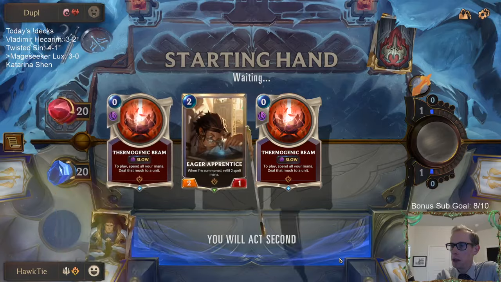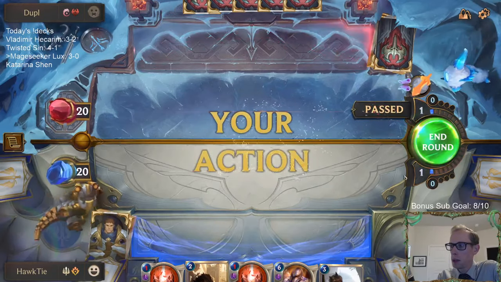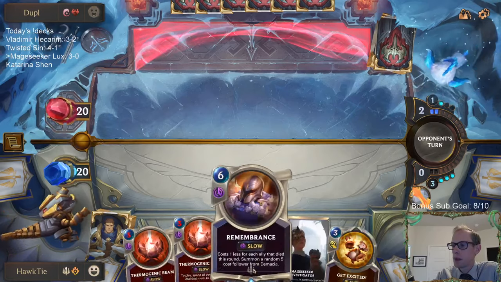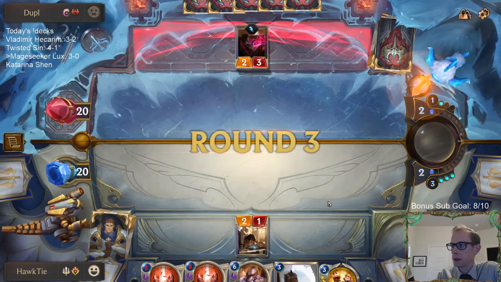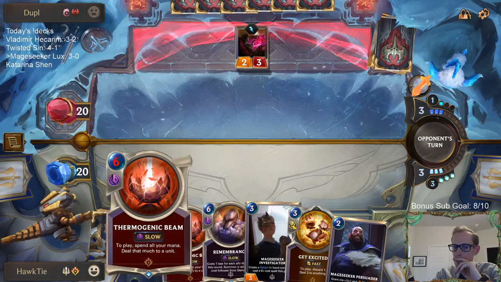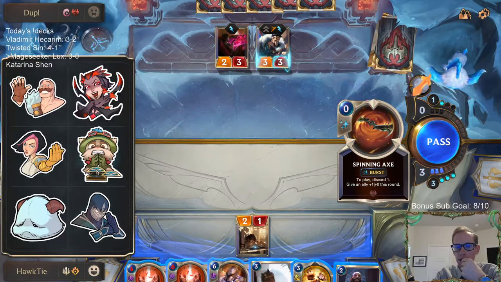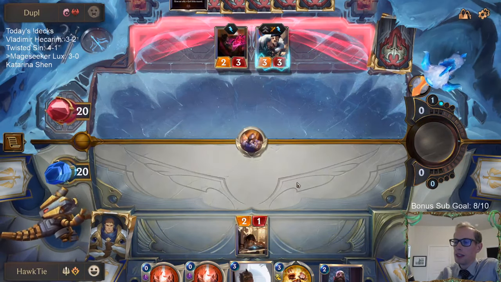Alright, we'll keep Thermogenic Beam, draw Remembrance, live our best life of Eager Apprentice into Remembrance. What are we gonna hit on the Remembrance? Y'all call it. What are we hitting? You're calling Moose? Our last two were both Mooses. I'm gonna call the tough one. Calling the tough. Praying to Teemo for the tough guy.